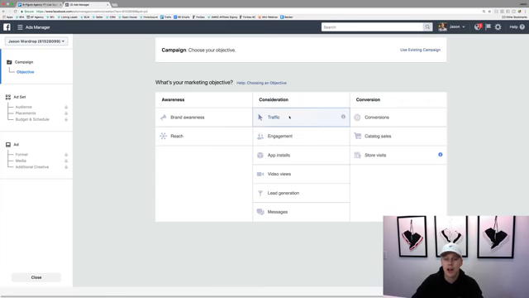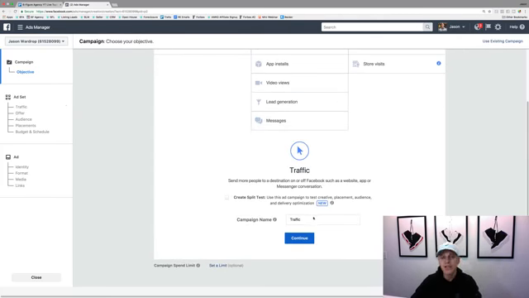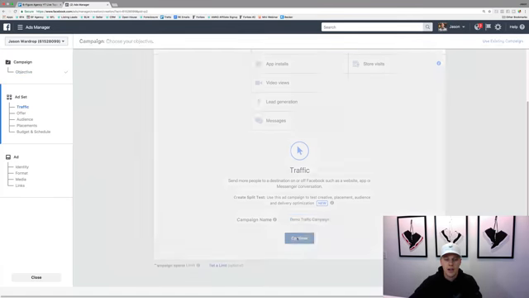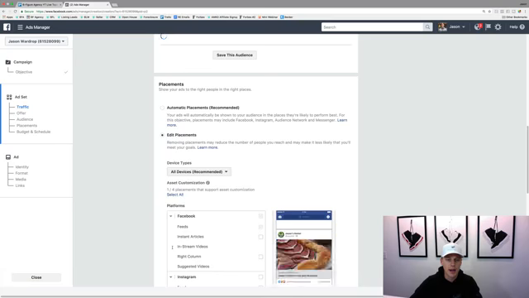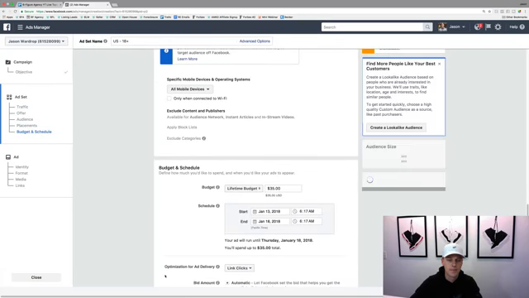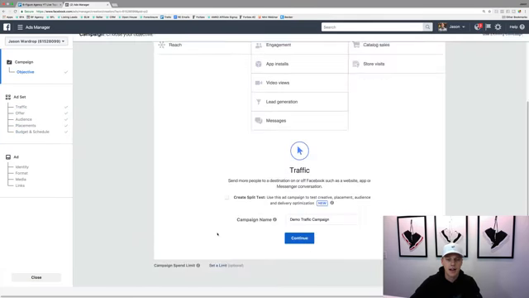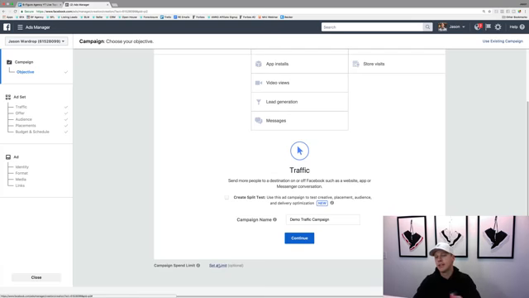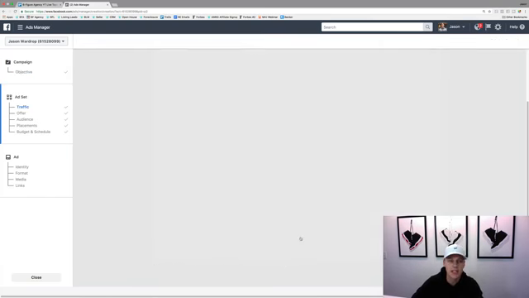All right, so let's just say traffic right here, and then we can give the campaign a name. So we'll just say demo traffic campaign. All right, so come over here, and just really quick, back, I'll just show you. Let's just click back right here. You can set a limit to the campaign saying, hey, I don't want to spend any more than 200 bucks, 500 bucks, or 50, whatever the number is. But I typically don't do that. I just keep my eye on the campaigns and watch them. So we'll just hit continue here.